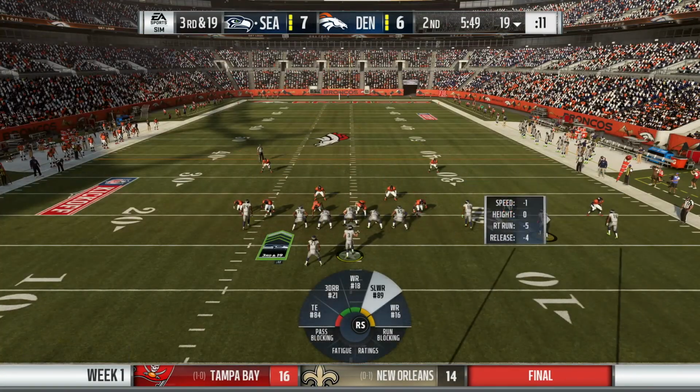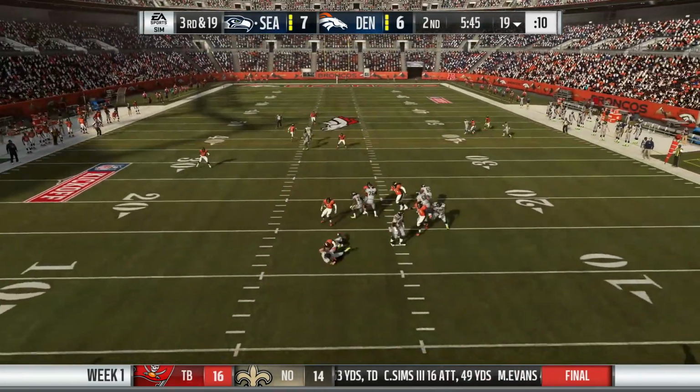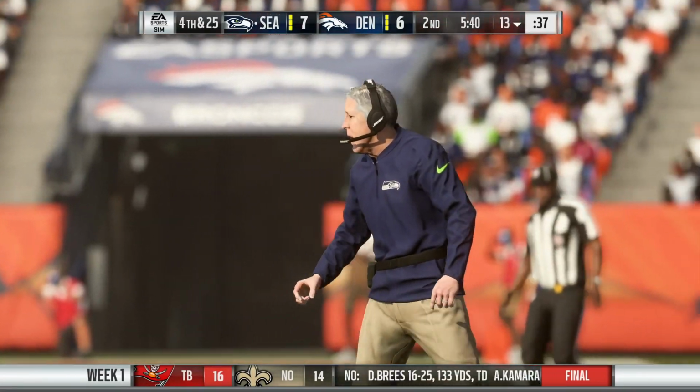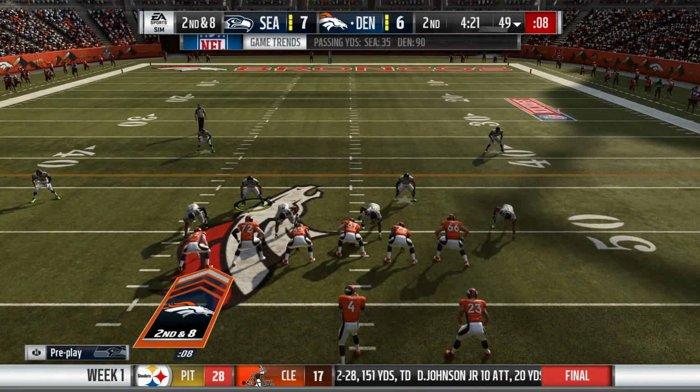Alright, Seahawks again, 3rd and 19 now. Play action, and it's sacked. So you gain 40 yards. The next play, you get brought back from holding, and you get a sack. Man, that gotta hurt. Broncos here, 2nd down and 8.